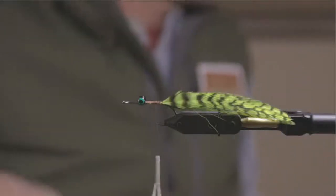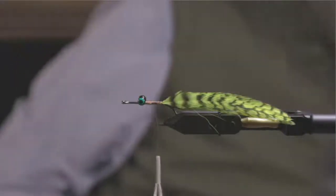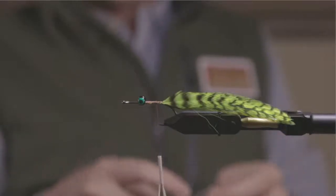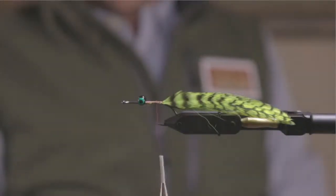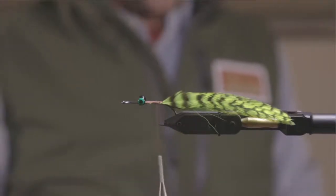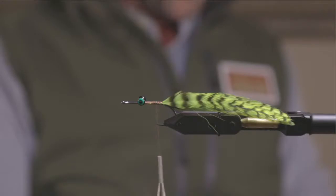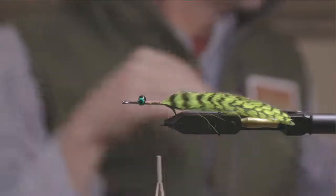So we are not going to forget to put flash on it today. I might even over flash it. Who knows? And I even picked out some really special flash. Yes, Katie did pick out some fancy pants flash. The color of this is Henry's Fork Mix, and this is Semper Flash.